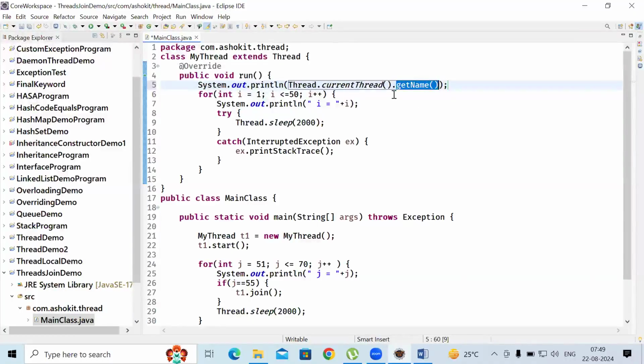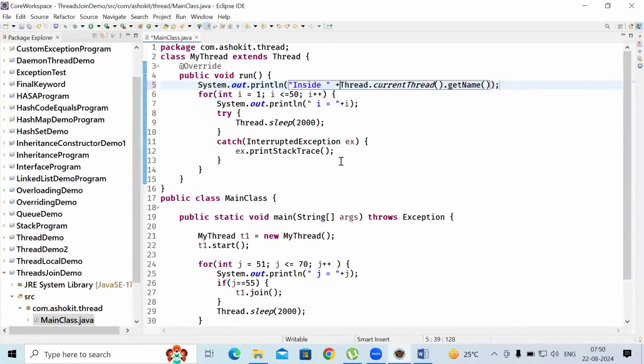Okay. So Thread.currentThread().getName(). First, I'll show you, so I will write like this now. Inside the loop, plus Thread.currentThread().getName(). Just to know, inside Thread.currentThread().getName(). Okay, please understand.